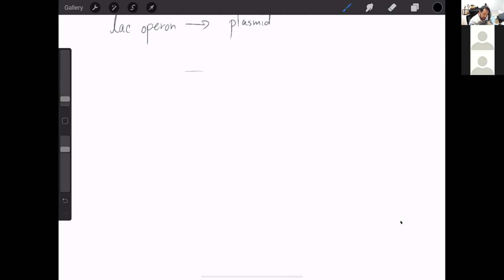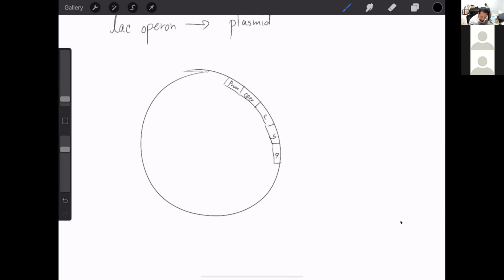So we have a plasmid here, and in one section of the plasmid, we have the promoter, we have the operator, and then we have Z, Y, and A. That's what that would mean for this. Ooh, this is really ugly, sorry guys, but that's what it would mean, right? We put the Lac Operon, which is this entire thing, onto the plasmid. And let's make an assumption that they were able to put the Lac inhibitor and its promoter here onto the plasmid as well.